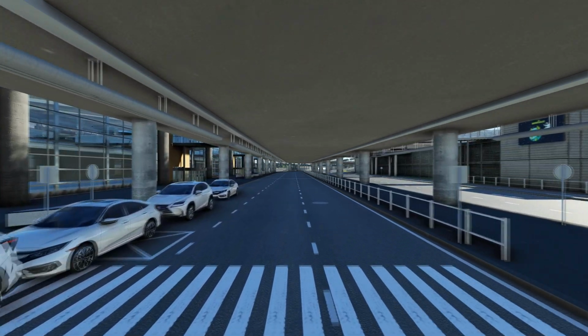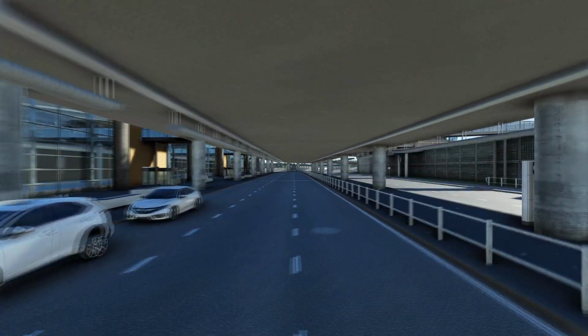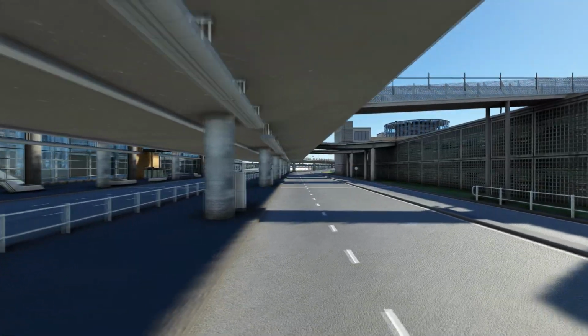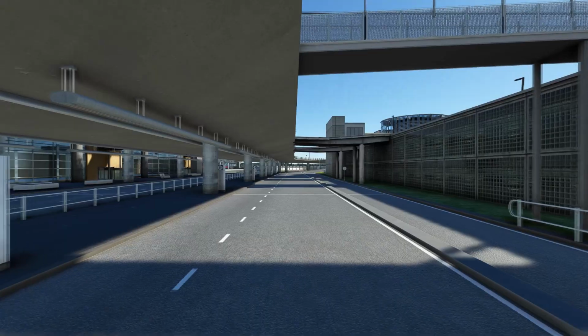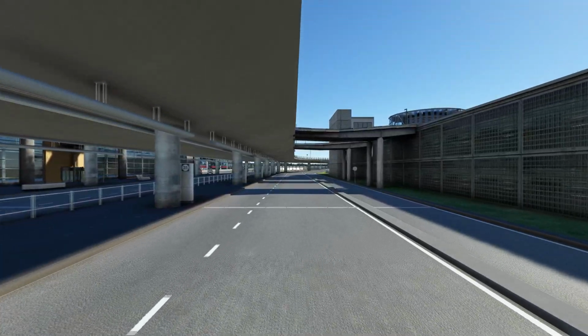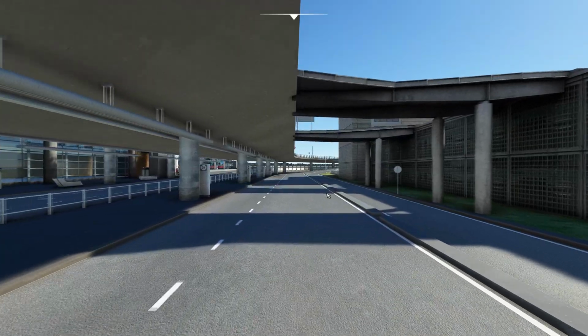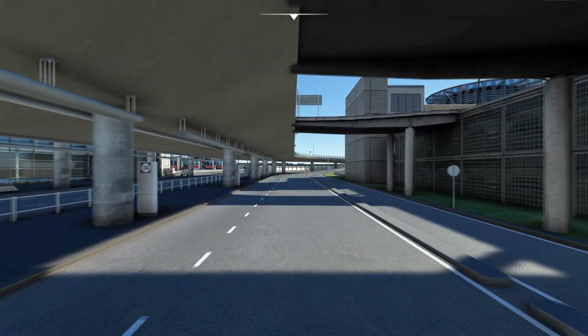Couple of taxis. Let's just go to the right side now. And again, the same attention to detail. Signage here and here. Advertising hoardings can be seen. It all looks great.